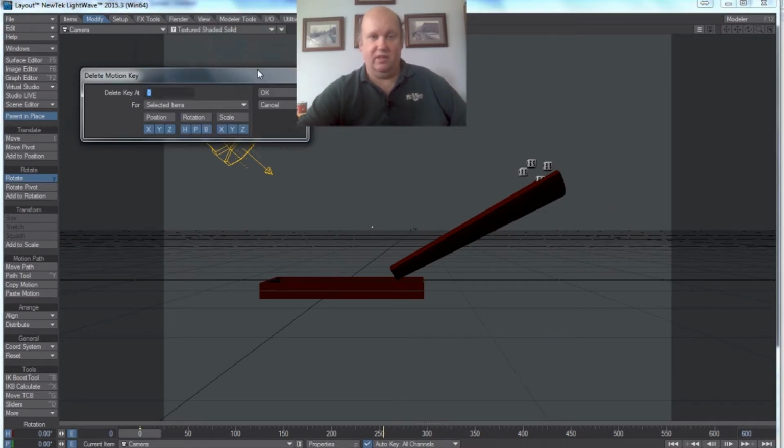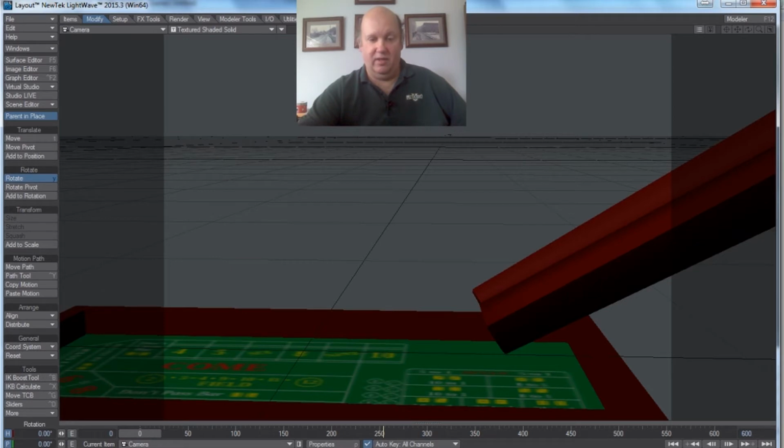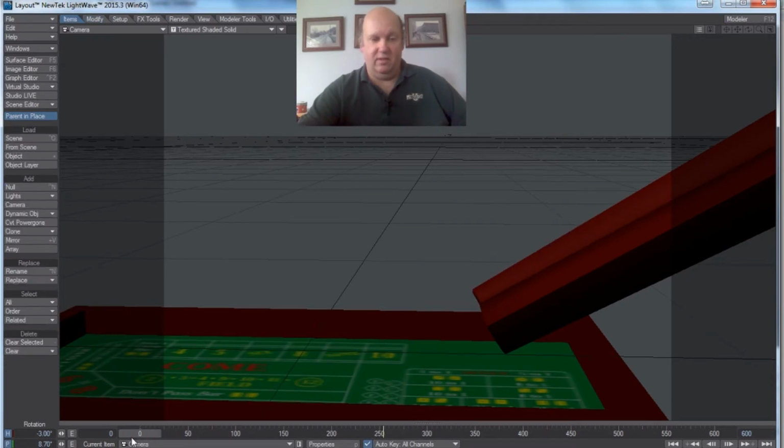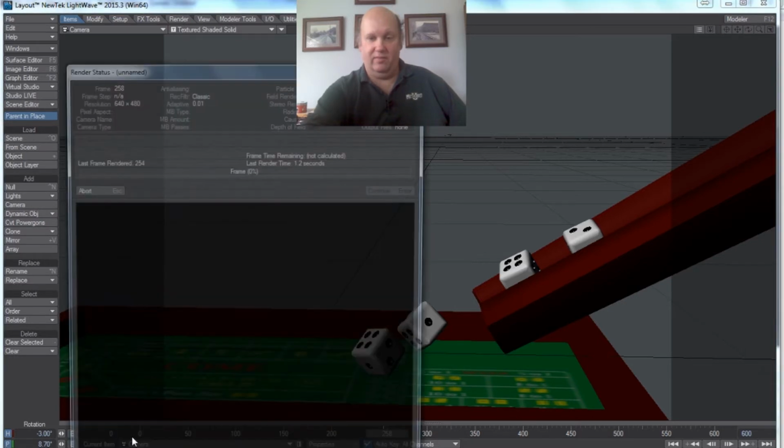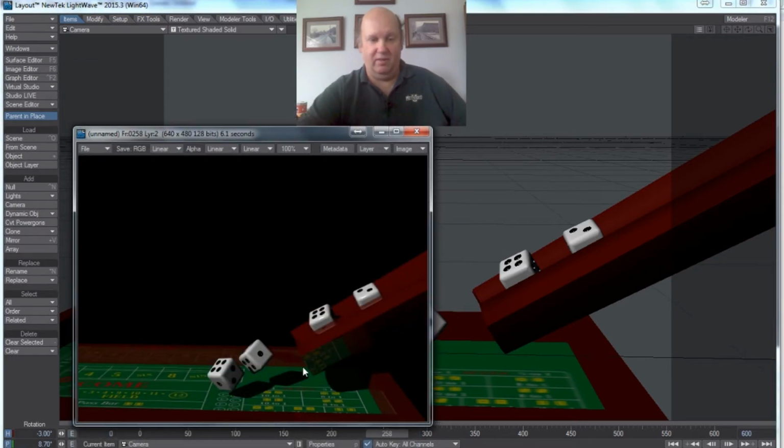So we'll just hit the delete button, hit OK, and so this is the camera's viewpoint. It only sees that action there. And maybe that's enough. Now let's say we want to take a part of this and see what it looks like. So let's say we take that one and hit F9. Not bad. Maybe a little bit more reflection than we really need on the dice table, but that's okay.